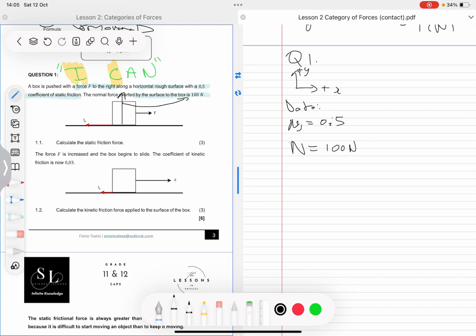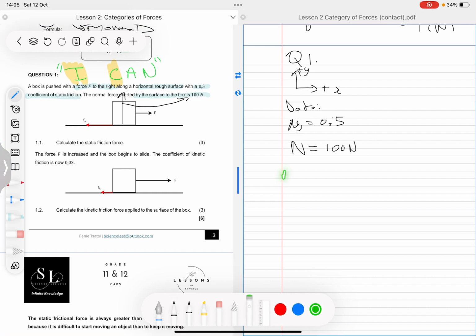And indeed, if you go to question 1.1, you then realize that they ask you to calculate the static friction force. They say calculate the static friction force. So we use a formula for the static friction force. Look at that, I wrote kinetic friction force. So we use the formula for the static friction force. This will be the maximum static friction force times the normal force. Now we do have these values. This problem becomes a simple substitution problem, right?